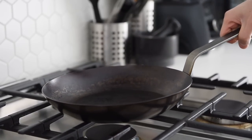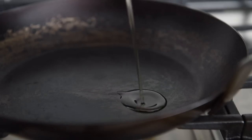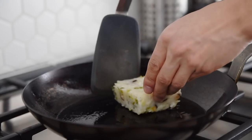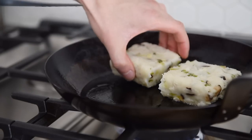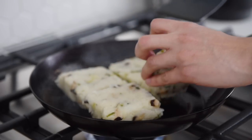Non-stick pan. Medium heat. 1 tablespoon avocado oil. Place in and sear the turnip cakes. Sear the turnip cakes for about 3 to 4 minutes.